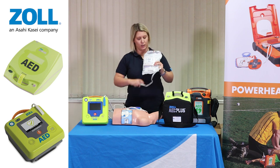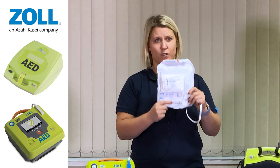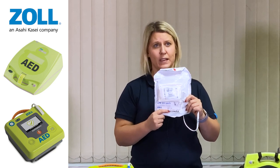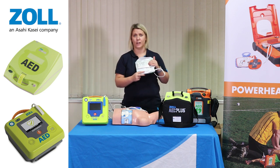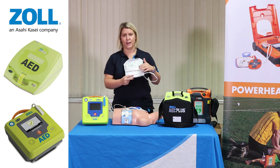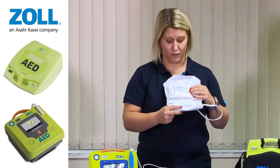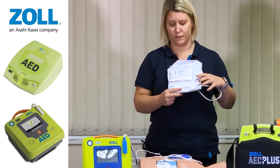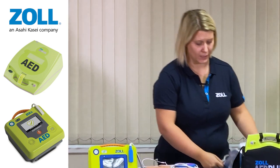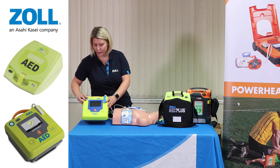You've also got a rescue ready kit in the back of the pads. This comes with every set of replacement pads for the AED3 and the AED Plus, and it includes a napkin in case the patient has sweated profusely or vomited, a razor for a dry shave, some cleansing wipes, and gloves to maintain a sterile environment as much as possible. We've also got a face shield in there should you wish to do mouth-to-mouth while delivering CPR.